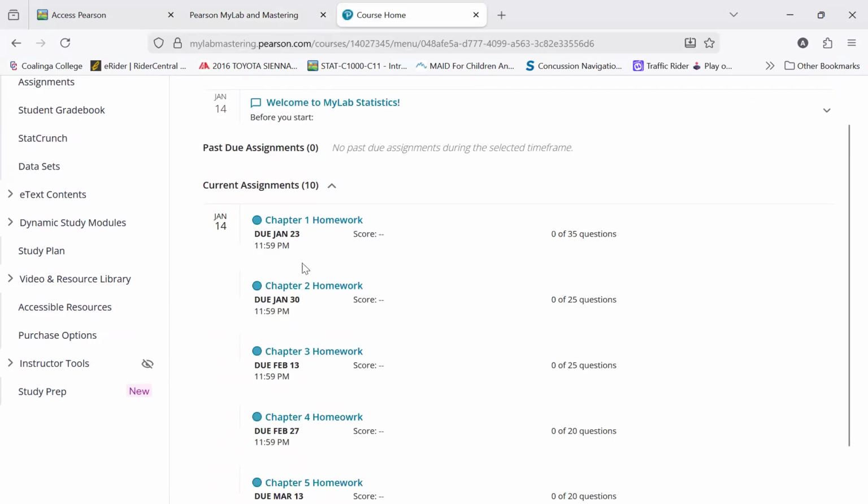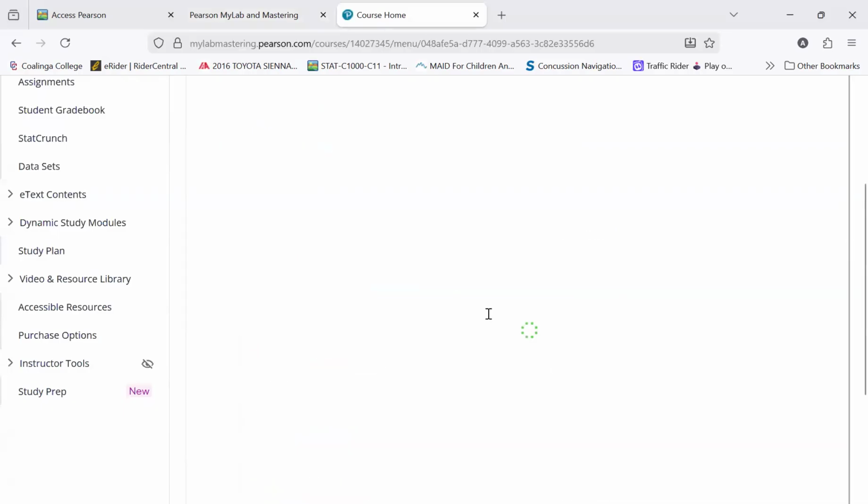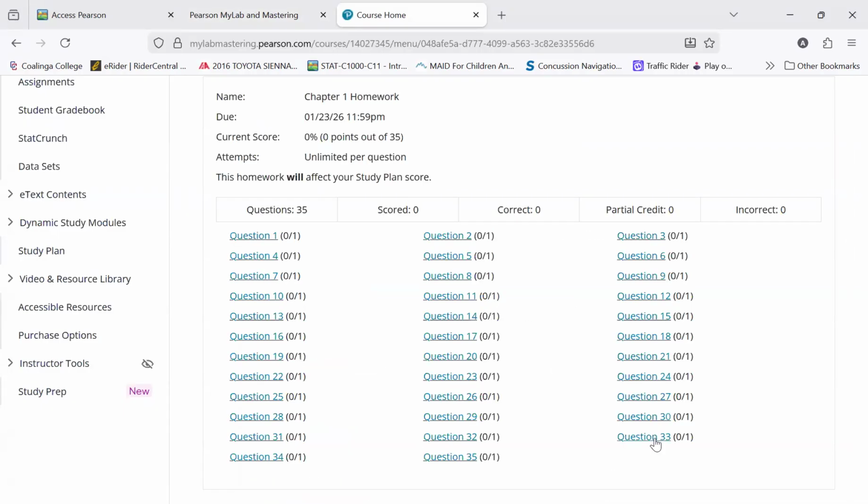And notice it says it's due the 23rd now. This is chapter one homework. And click on the homework itself. And there it is. So there's 33 questions on the homework for chapter one. You roughly have about 2 weeks to finish it. As you're going through the videos, understanding the videos, and then you can kind of pop back to the homework. And so you kind of see it. And essentially, this is what it looks like.